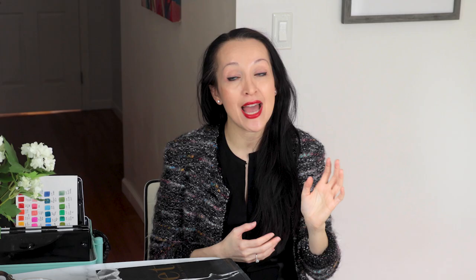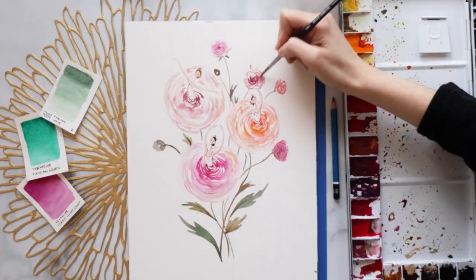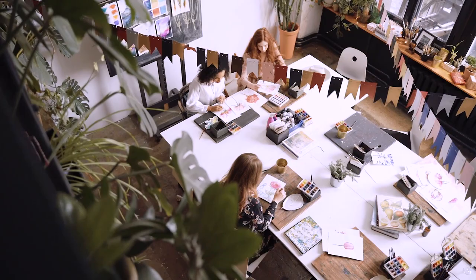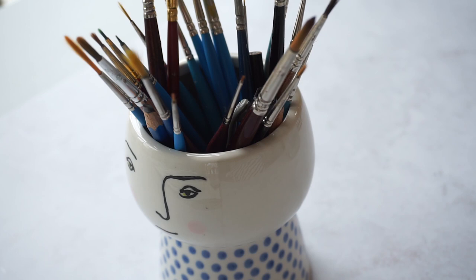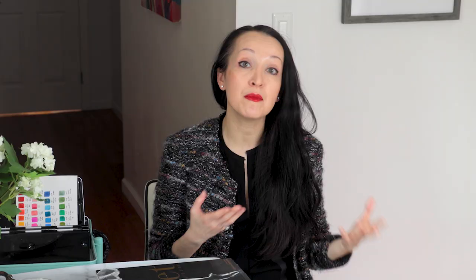Essentially what it means is that by going slowly and being deliberate early on, it actually helps you plan things much more thoroughly, which in the grand scheme of things ends up speeding things up and making everything go much more smoothly. I know that a lot of people — myself included — get really excited and want to jump straight into painting, pulling out our paintbrushes and paints. But we can end up breezing through the sketch process and not planning ahead properly. In my opinion, your concept and sketch development are everything — they are literally the roadmap and instructions to a good final painting. The more time you spend figuring out a smart, well-elaborated plan, the easier and more seamless everything will come together once you start painting.